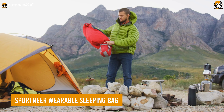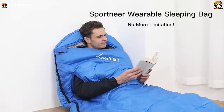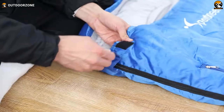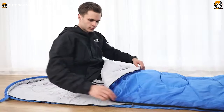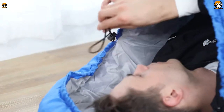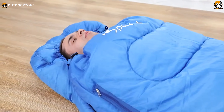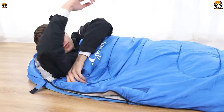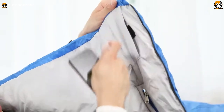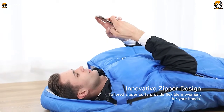A sleeping bag saves you from cold and the outside environment. The Sportnir wearable sleeping bag is a real standout for comfort and convenience. This bag is packed with soft, breathable cotton that keeps you warm even when temperatures dip down to 20 degrees. The 210T polyester shell is tough enough to handle rain, snow, and dust, which is a must when you're out in unpredictable weather. What really sets this sleeping bag apart is its clever zipper design — you can easily free your arms and legs to move around without fully exiting the bag, which is super handy whether you're stoking the campfire or just stretching.